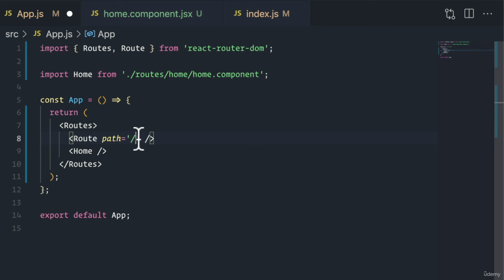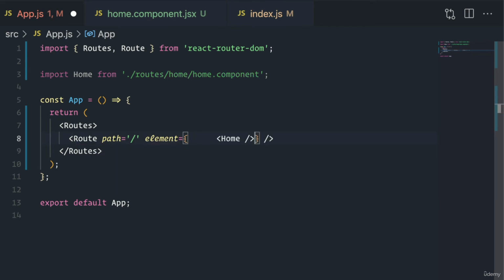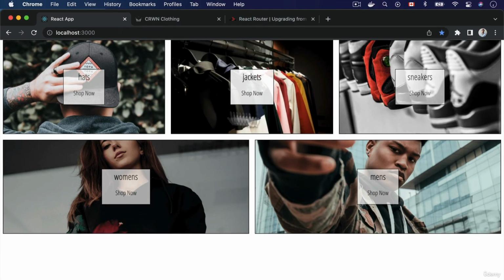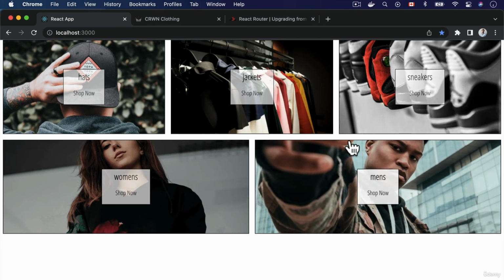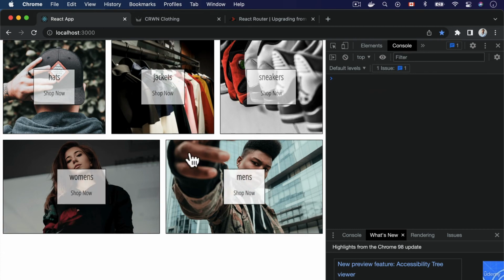So you can kind of see slash as the end of the path we're trying to match to. This is the relative path. And what I'm going to say here is that the moment this matches, I want you to render this element. Element in this particular case is the component. This is going to take literally a rendered component, and I'm going to render in the home component. Now I want to save this. And what we should expect to see in our application is that nothing has changed. Here we see everything still working. Let's also quickly open up our developer console. We see there are some generic warnings for dev tools.